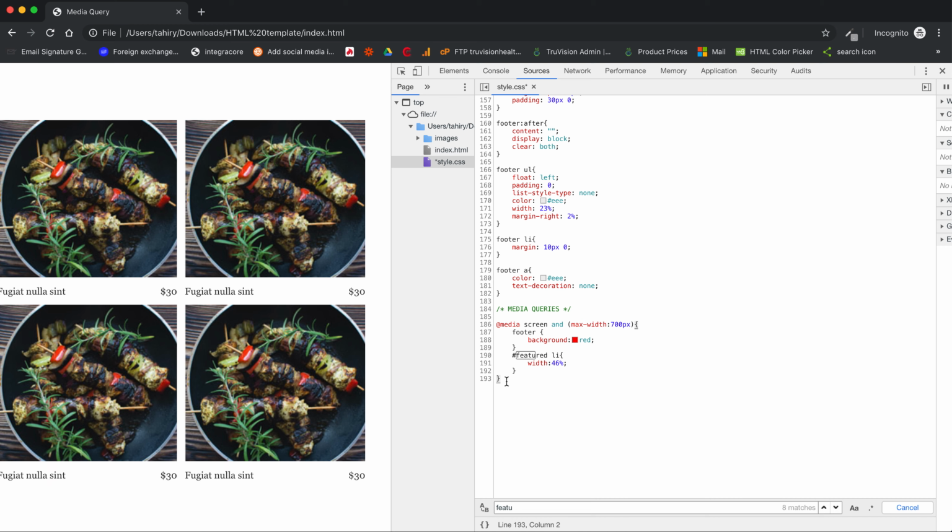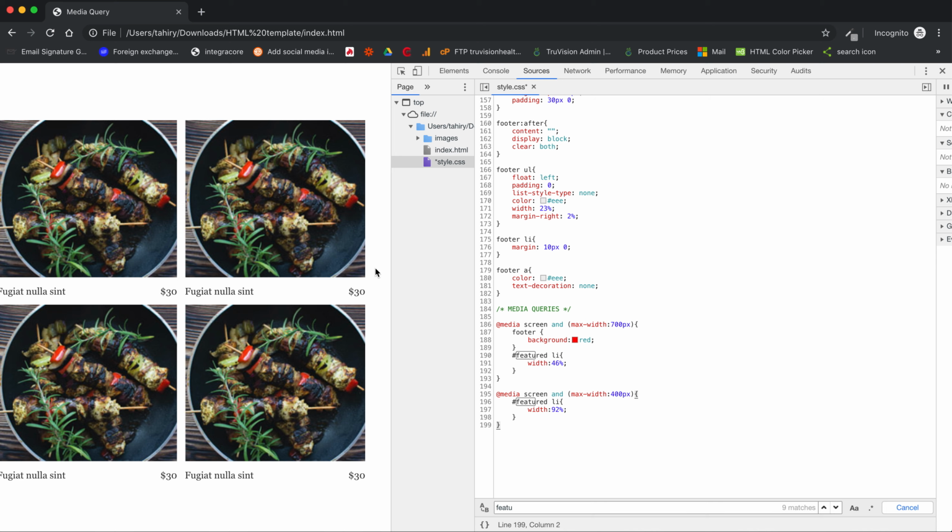We can even do the same thing for our mobile phones. When the screen is 500. Let's do 400 pixels. Let's get rid of the footer style. I want it to be 46 times 2 will be 92. Okay, so I want the width of each tile to be 92% when the screen is smaller than or is 400 pixels or smaller. So the maximum width of 400 pixels.